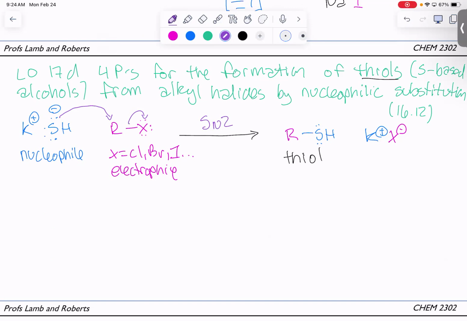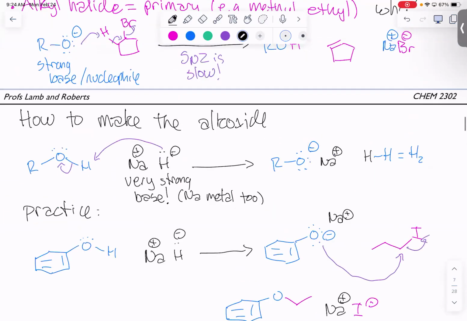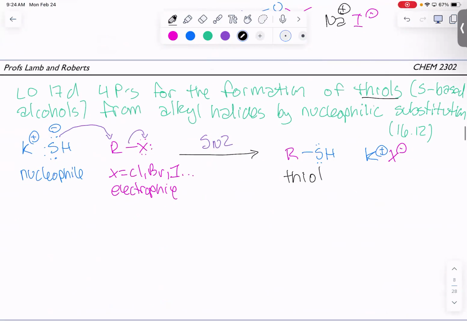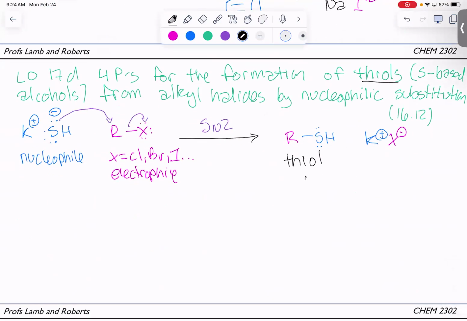So we're going to make thioethers. We just learned how to make ethers. As you can imagine with thioethers, we probably want to start with a thiolate, just like up here we wanted to start with an alkoxide. So we want to start with something that's negatively charged. For this thiol, we can, of course, just use a base, and in this case, we'll use sodium hydroxide.